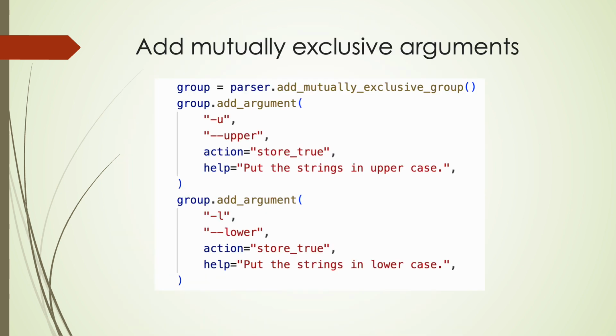We can also add mutually exclusive arguments to our scripts, which means only one argument from a group of arguments can be specified. For example, we can put the arguments to specify the uppercase and lowercase options in a mutually exclusive argument group. We can only specify if the result should be in uppercase or lowercase, but not both. It's a bit overkill in this example, but you may find more useful cases in your own scripts.